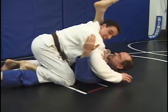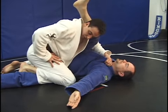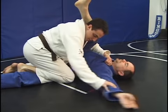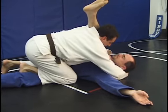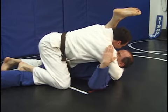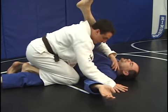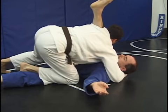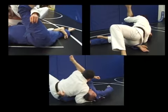If I spread my hips to the floor like this, see my right knee. If I do that, and at the same time press down, he's going to tap. Some guys are flexible though. So here's what I want to do. I'm coming here, my shoulder into his face, and my leg sits out.